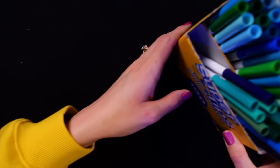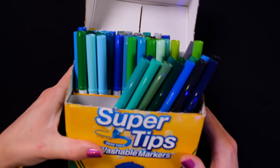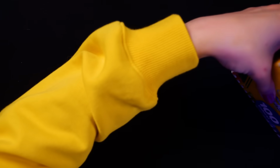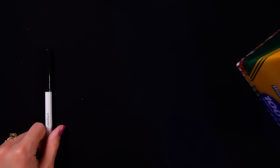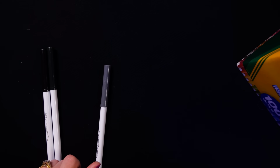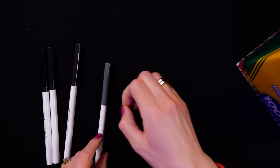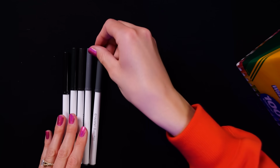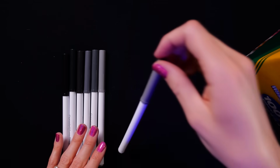Okay, now look at what we have. All the greens and blues, and then we have grays and black. So here's our like black marker. Then we have like a charcoal. We can just go up. And so is it a shade or a tone? Is it a shade or a tone? I lint rolled this and there's still hair everywhere. So we're going with a shade when you go up in gray? Or is it different tones?